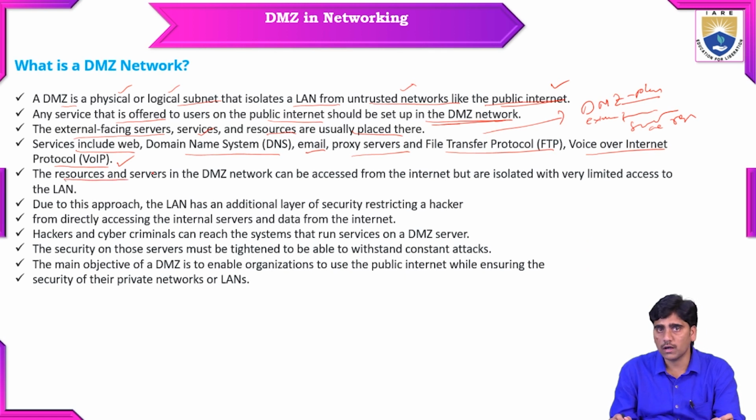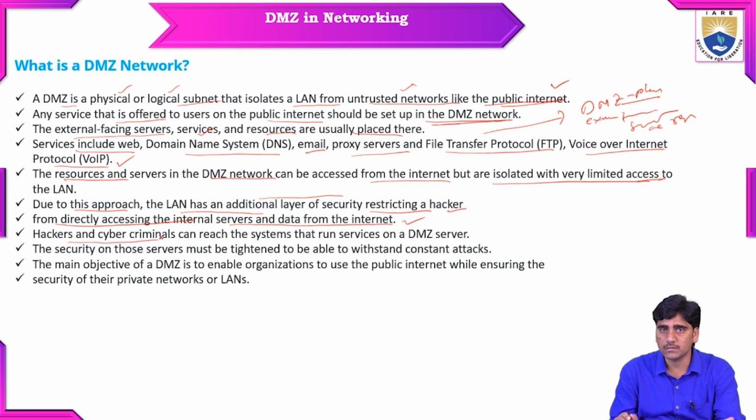The resources and servers in the demilitarized network can be accessed from the internet, but are isolated with very limited access to the LAN. Due to this approach, the LAN has an additional layer of security that restricts a hacker from directly accessing the internal servers and data from the internet.